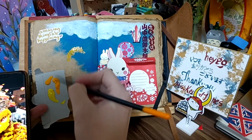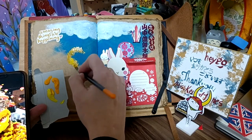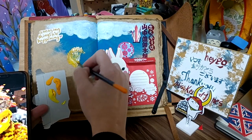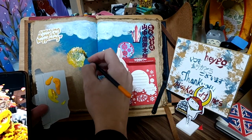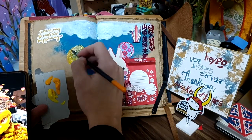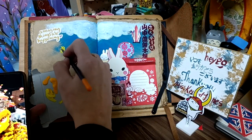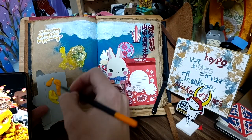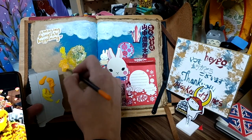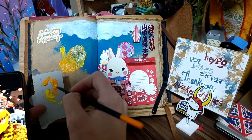I can add more paint after if it's not showing up bright enough. That doesn't really matter. Okay. So, journaling with what you've got. I'm a creative person. I'm an artist. So I've got loads of random paints and pencils and things around. I've got this lovely book that I was given, so I didn't really have to think too much about that. But that does mean that I've tended to use paint rather than pencils because the paint shows up much better.